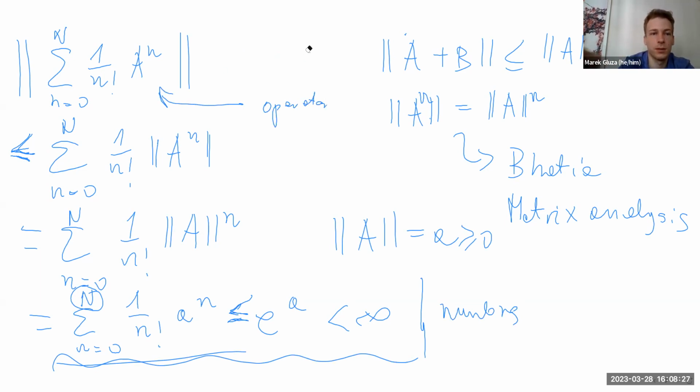And now this infinity here doesn't make sense. Okay, so basically this partial sum is always bounded by e to power a. So if I take the limit, its magnitude will always be bounded by e to power a. And that's kind of the first step where you start using those operator norms. And what I used here is just two simple properties of the operator norm. One property is just by definition, the operator norm has this. And most norms will have this submultiplicativity here. So maybe it will not be an equality but an inequality. Okay, so this is how we can start working with this.